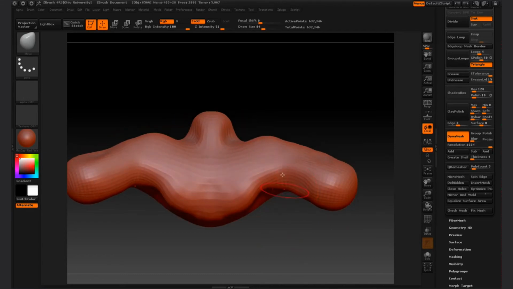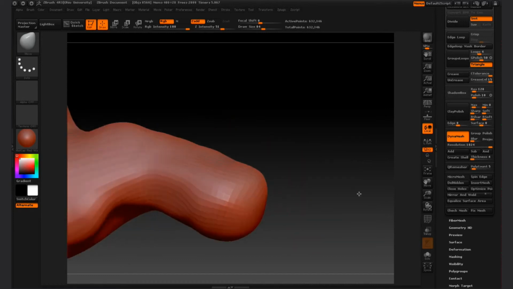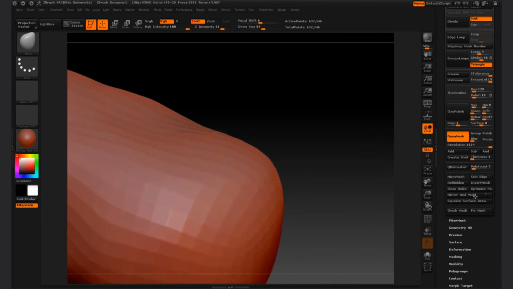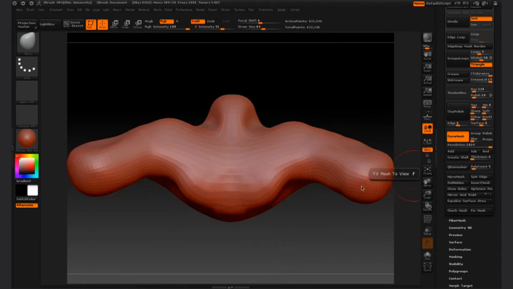So now is a time to start adding in little forms and stuff like that. Not too much detail because it's really hard even to add base stuff, because even though it looks like we have this still really low polygon count, if we zoom in, yeah, see those? See all those little squares? Those are your actual polygons. So you still have 600,000 in there. It's a lot. And that's thanks to DynaMesh. But I'll show you the benefits of DynaMesh.